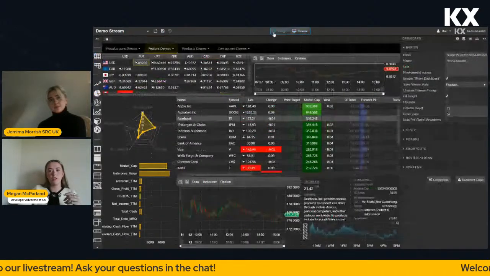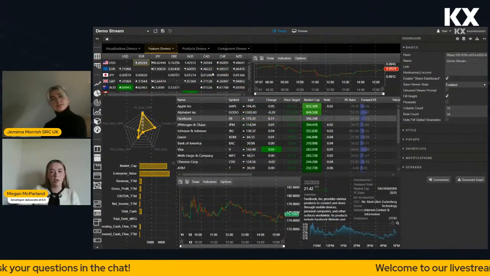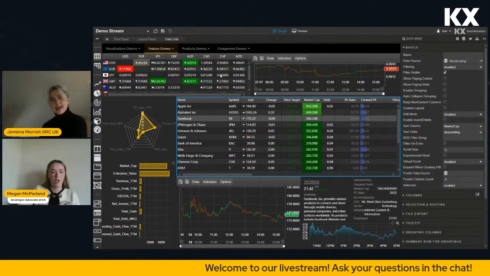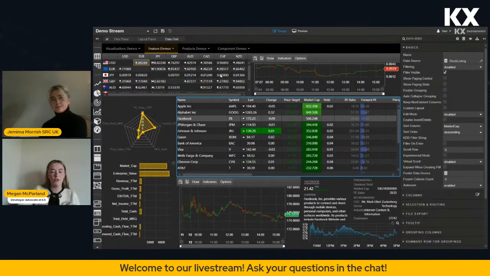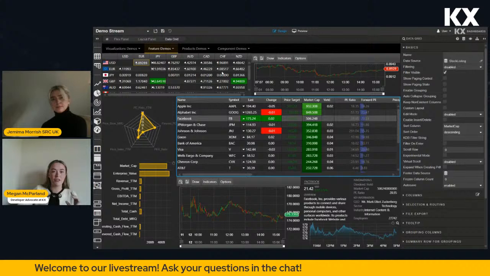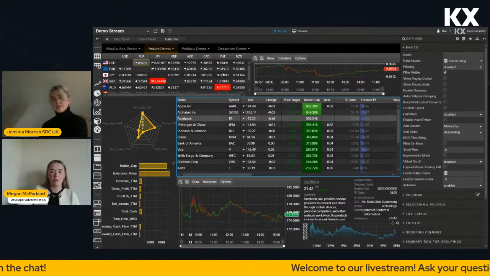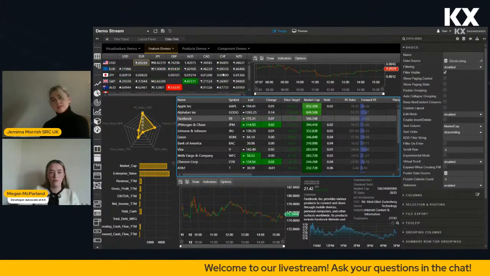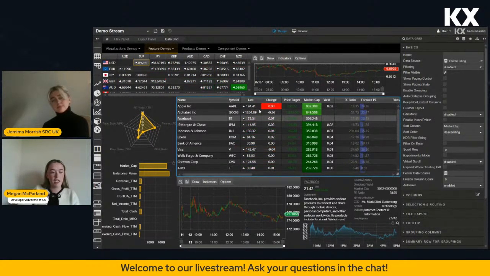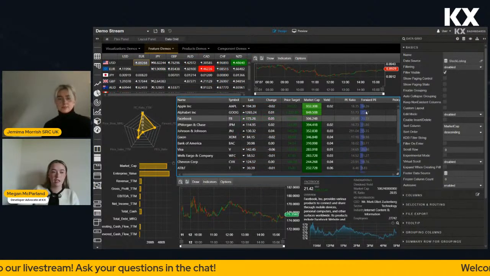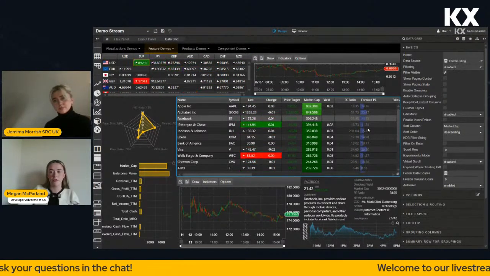So, for example, to improve the appearance of data grids such as these two, we can apply highlight rules. An example of this is when a new value comes in, it is highlighted in green if it has increased from the previous value, or it is highlighted in red if it has decreased from the previous value. We can also use highlight rules to visualize values by filling a cell with a color based on the size of the value.